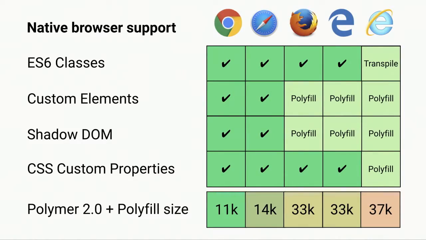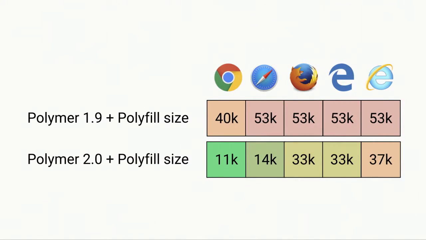So as the capabilities of the browser go up, the amount of code that you need to load and run on the client to use all of Polymer's features goes down. And if we compare this to Polymer 1.0, you can see this is a huge improvement, especially for the most capable browsers. We're able to use Polymer's features in a fraction of the size. And this slide right here is really the promise of web components in action, right? Aligning to the latest platform features. So I'll move to the next goal.